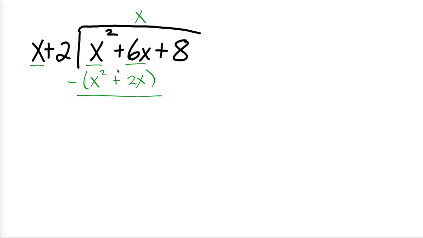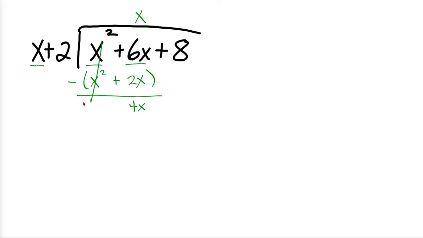So I can only subtract like terms. 6x minus 2x, 4x. If we do these correctly, this first term should always cancel out. x squared minus x squared would cancel. Are you okay with that a little bit so far? Obviously, it's going to feel weird for a little bit.